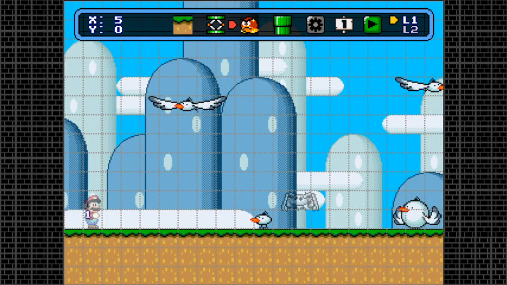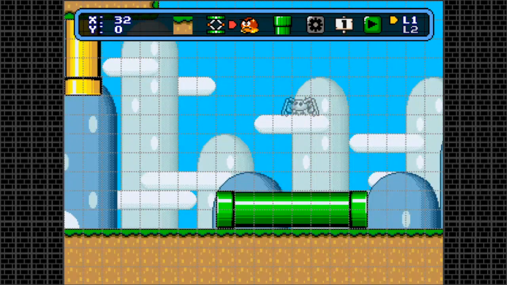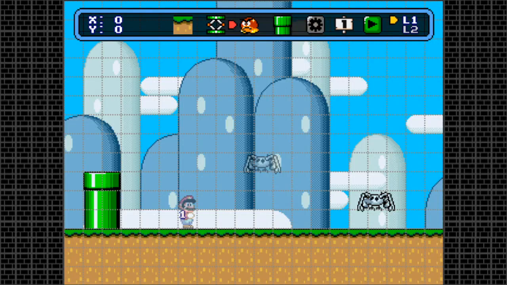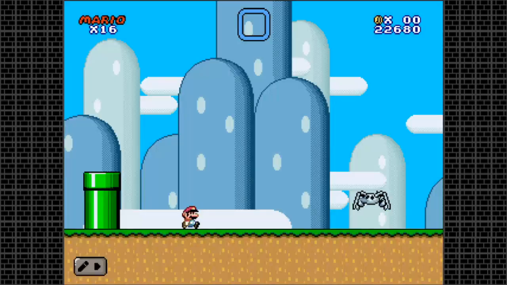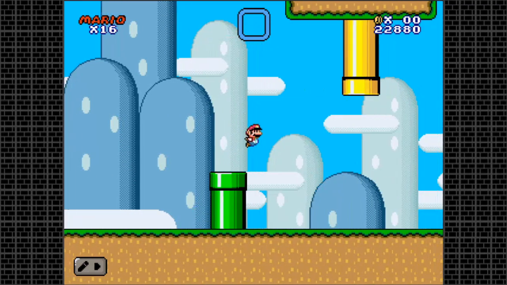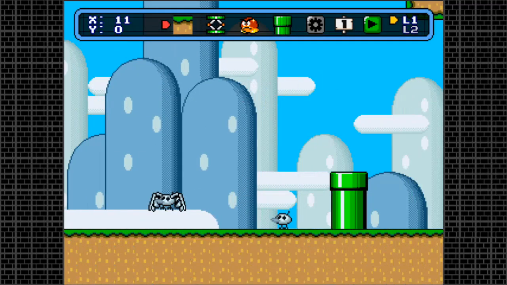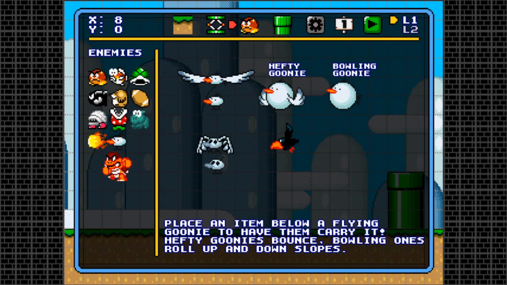And next is the Skelegoonies, the dry bone version of the Goonies. This one flies over. You can only use control to flip direction and hit shift to either remove or add wings to them. And yeah, you can actually stomp on these. You can actually kill them, unlike the ones that aren't skeletons, the ones that are not dead. They're kind of simple enemies, but still cool to see, in my opinion.